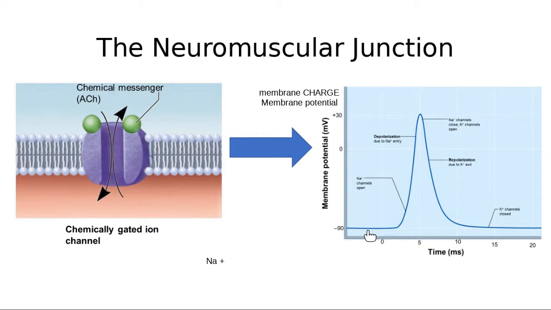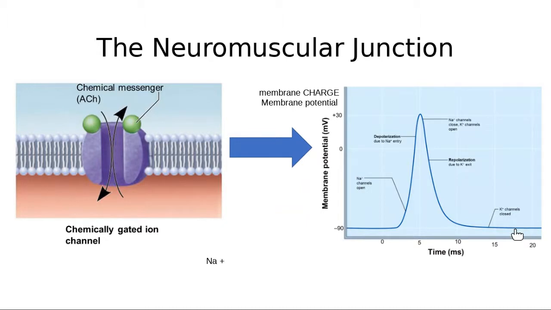So here's what we've said. We said a muscle is doing its normal life thing, nothing's happening, receives a chemical message from a neuron, opens up some chemically gated sodium channels, starts to get positive, opens up those voltage gated sodium channels, gets way positive, bring in a whole bunch of sodium. We got to fix that. Voltage gated potassium channels open up, spit out potassium, bring us back down to normal to allow us to get back to resting membrane potential.